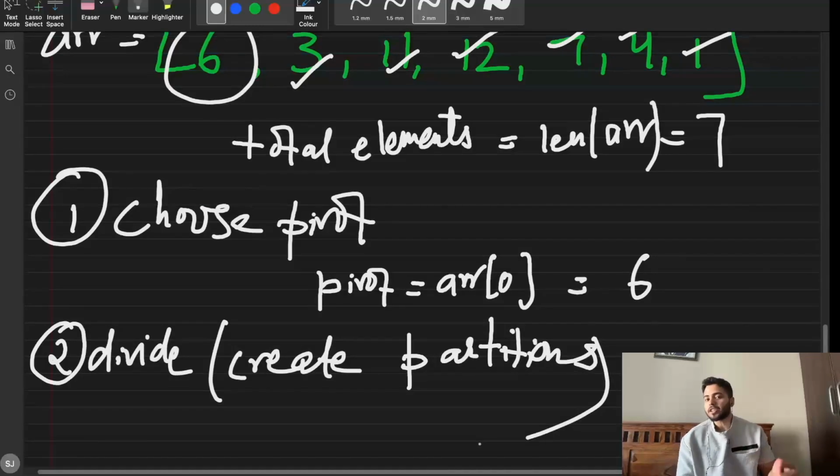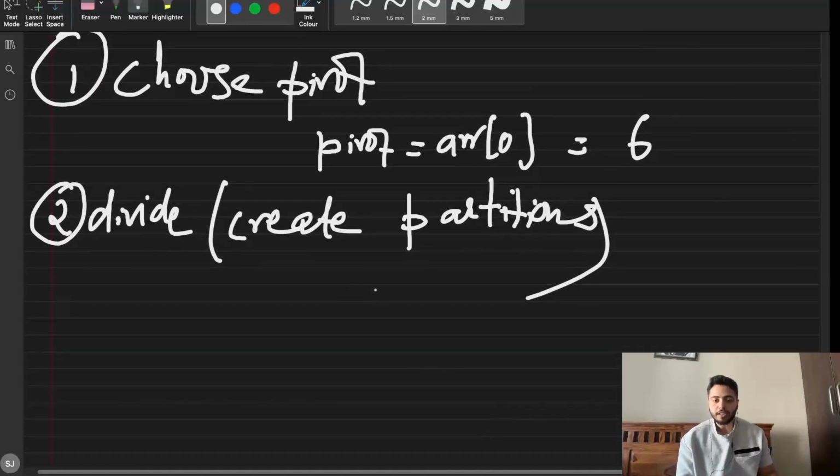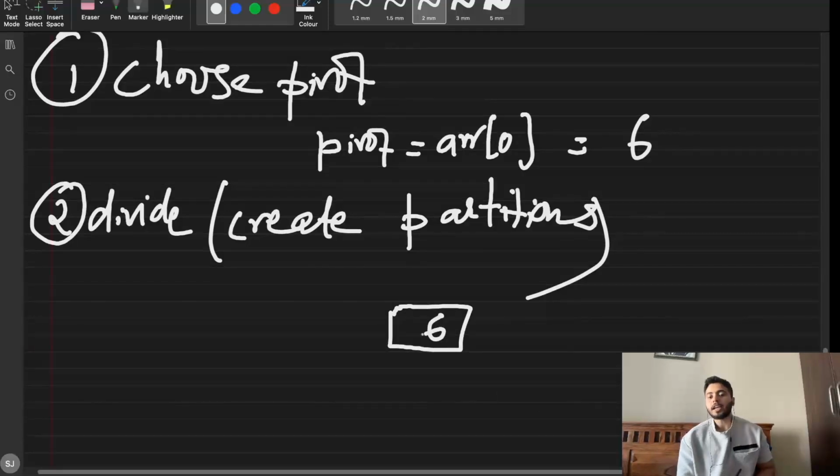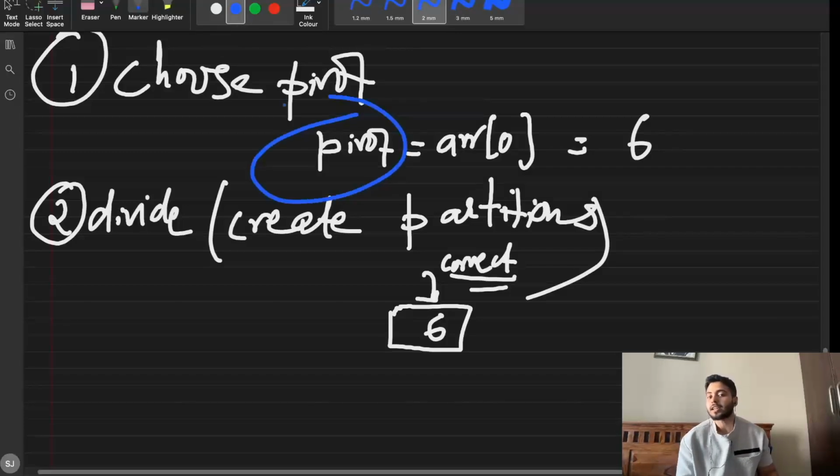To create partitions, I have 6, and my aim is that my 6 has to be at the correct position. So the whole idea of creating a partition is that the 6 should be at the correct position.